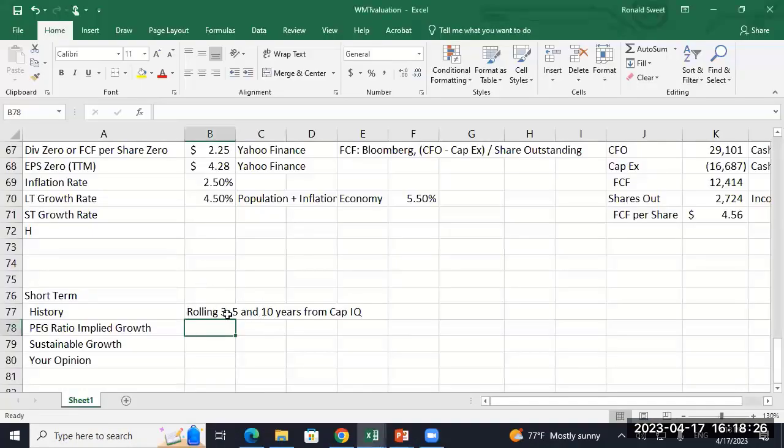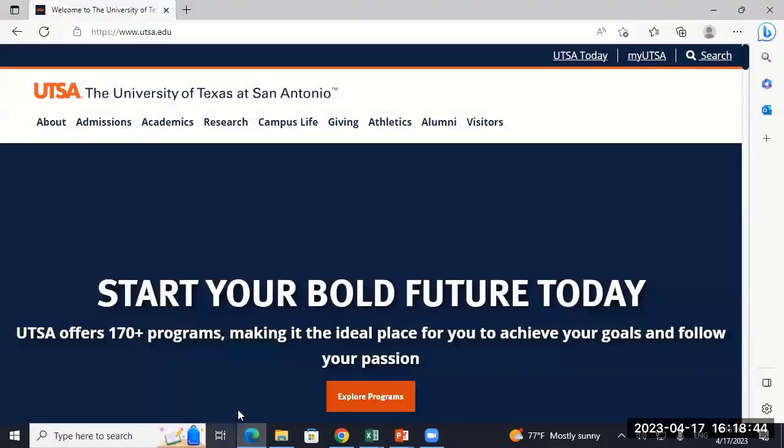We'll see. So with Cap IQ, when you go to Cap IQ, you get your account, you type in your company, click on the income statement. Do the bar back on the time and just say download all financials and you'll get all the financials. And then you can do rolling periods pretty easily.